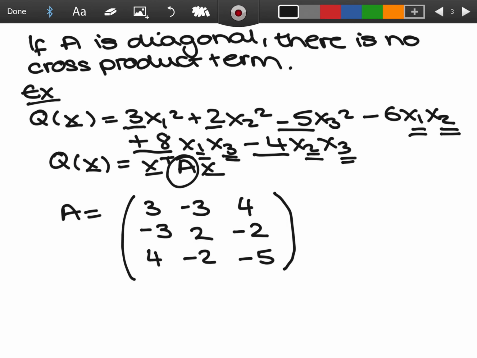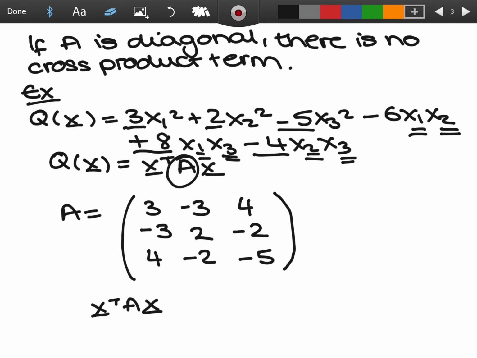So this is my matrix A. It's actually really simple to see how we get this matrix just by looking at this quadratic form as an equation. Whenever you do this, you can always go back and check by multiplying x transpose Ax for just this random x1, x2, x3. You could go ahead, multiply that out with this matrix A, and you should end up back at that quadratic form.